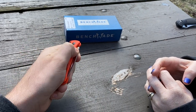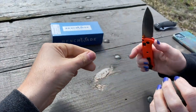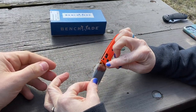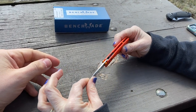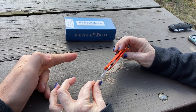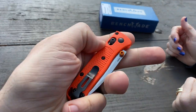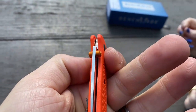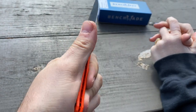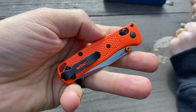The action straight out of the box is great. Centering is good, and there's no blade play — that feels good. I actually really like the orange thumb stud and the barrel spacers. What would be cool is doing a hybrid. Some people at Shot Show were talking about matching the thumb studs and barrel spacers — you know, matching the curtains to the drapes. The clip looks the same as the full-size.